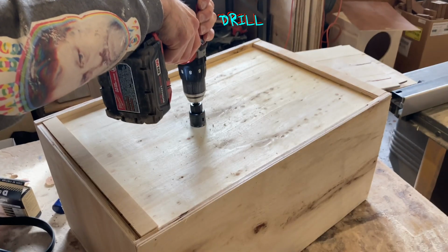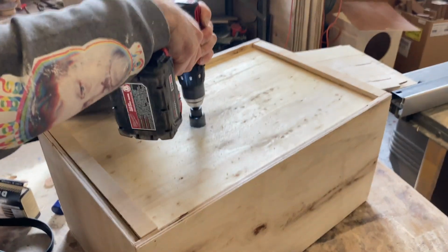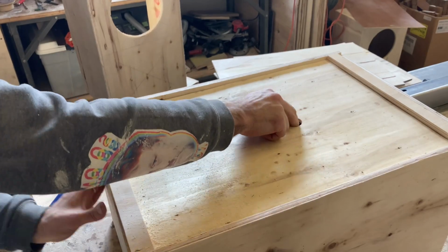The last technical bit is to just drill a simple finger hole to be able to slide out the panel whenever you need to.